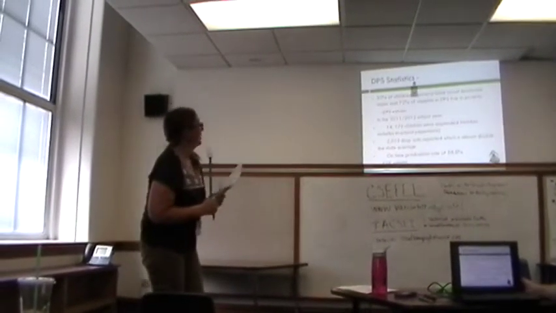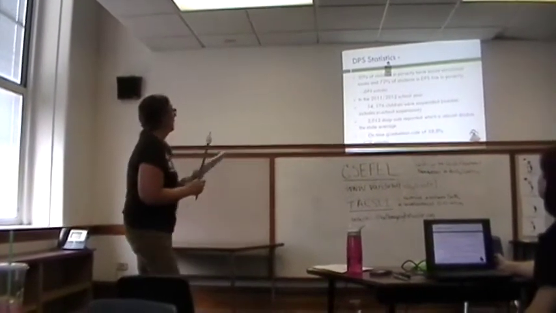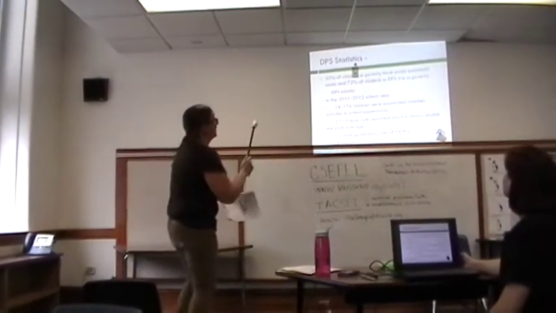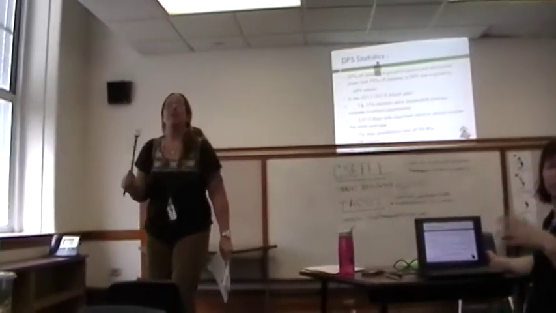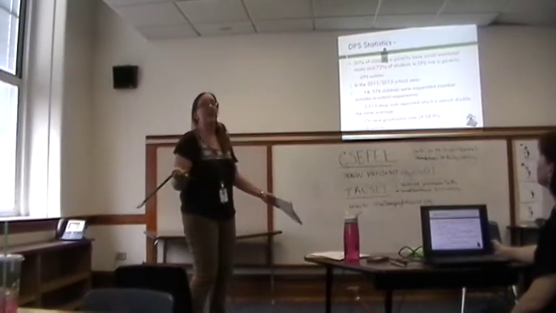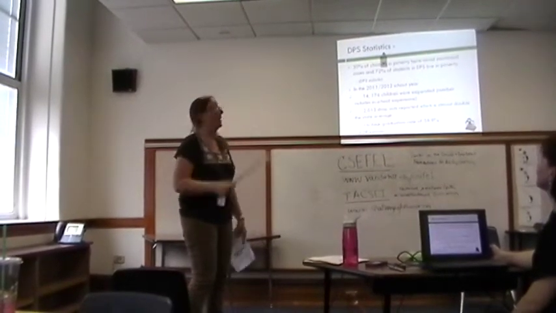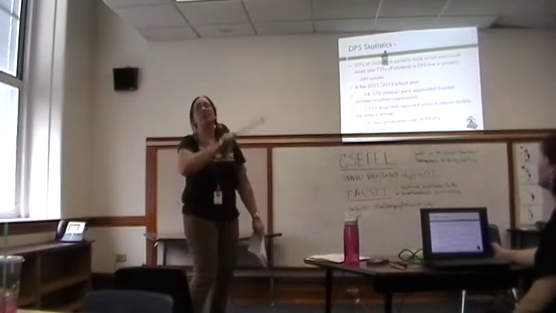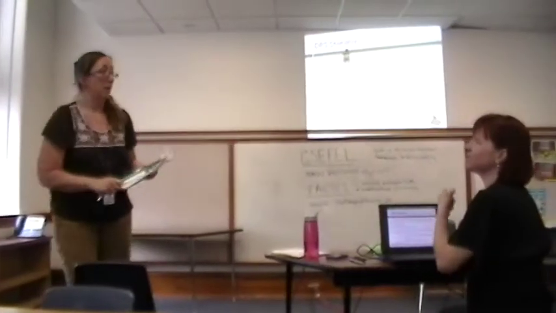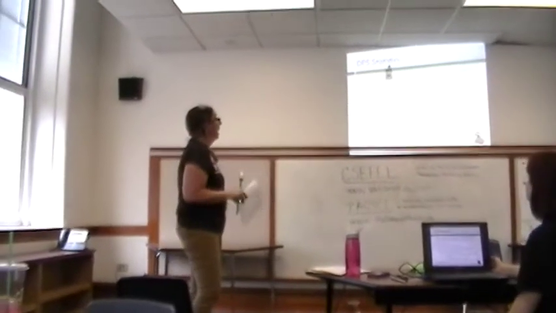So these are some DPS stats that we just thought were kind of interesting that we pulled from the websites as well. 30% of children in poverty have social emotional issues, and 72% of students in DPS live in poverty. That's based on free and reduced lunch. We have 85,000 now? Let's say 60,000 live in poverty, so we'll say 20%, so 20,000 have social emotional issues. This is a whole population, it's not just preschool. I don't have the exact number, but we're talking just about Colorado, so that number is going to be even higher in Denver because of the concentration of poverty, I think.